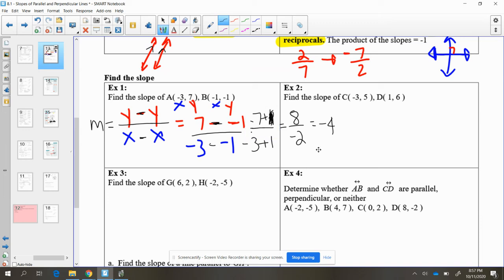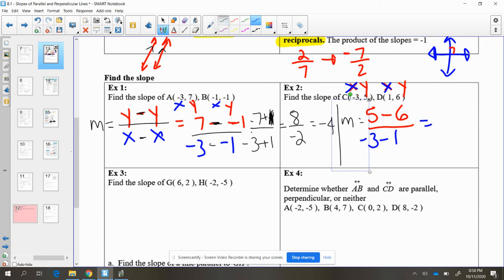Okay. Now, for example 2, we also want to calculate the slope here of C to D. So if we again take double lines, we'll see it, slope here. So we're going to take our two x values and subtract those. Oops. X and x. And then we have y and y. So I'm going to take my two y values. This time it's 5 and 6. We're going to subtract those. And then we're going to take our two x values, -3 and then 1, subtract those.